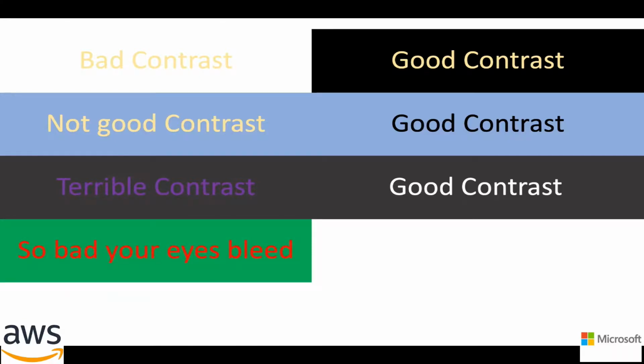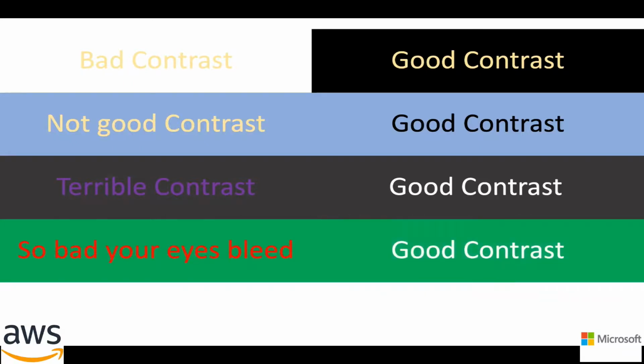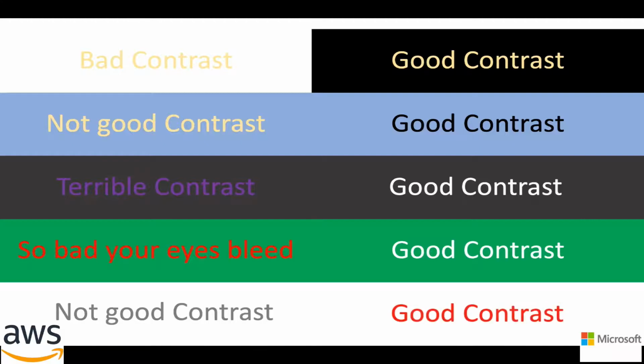This red and green thing also, once in a while you come across this. This has to go. That's terrible. Your eyes bleed. Good though, I'm not a fan of that particular color green, but white on that color green does work. Here's another popular one that is not a good contrast, a medium to light gray on a white background. Not the best. A lot of people will have a hard time seeing that. A good contrast is just black on white. I know, boring, but it works. Or just plain red on white. Something that's clear and easy to see.